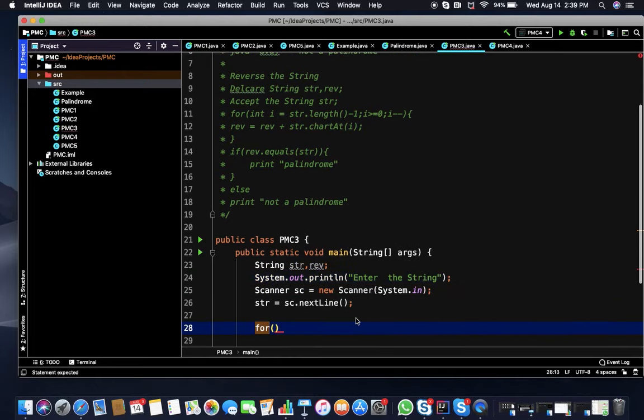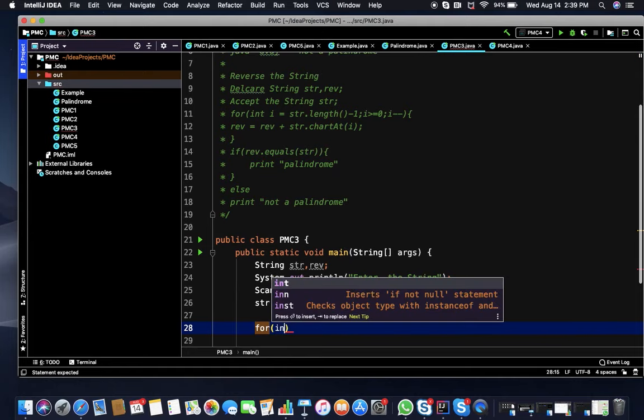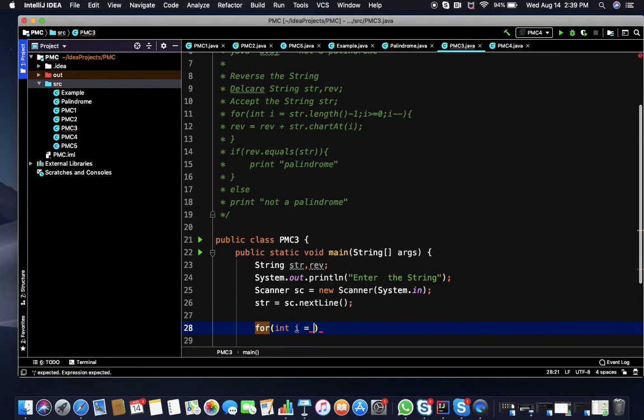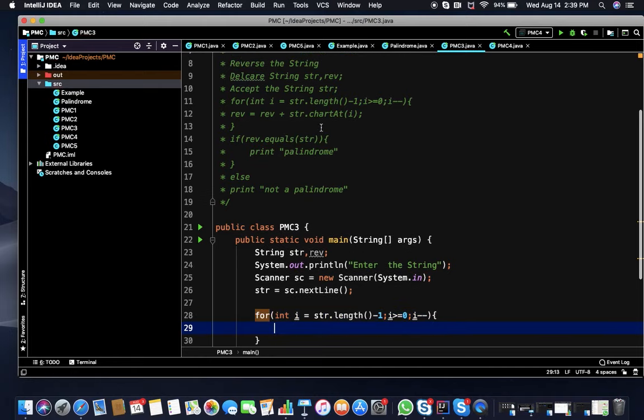Then I will write the for loop to reverse the string. As I mentioned in the algorithm, I will be using int i equal to string dot length minus 1 until i minus minus. So it is saying that reverse is not initialized, so I would be initializing the reverse.